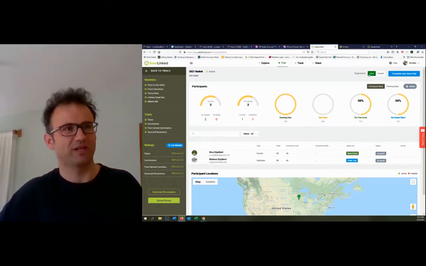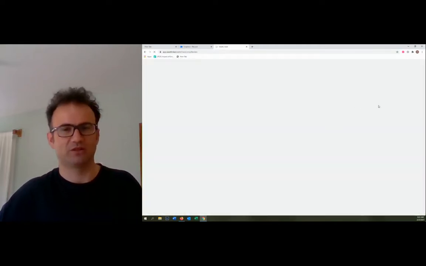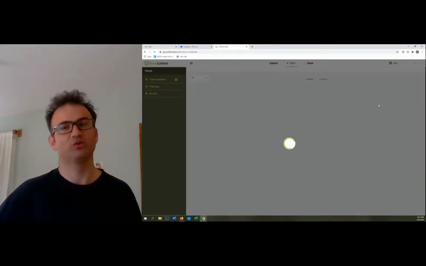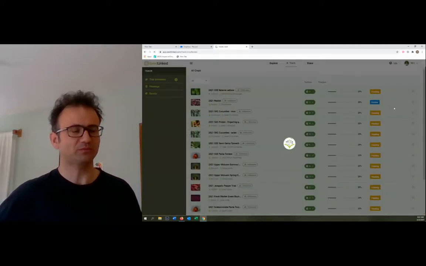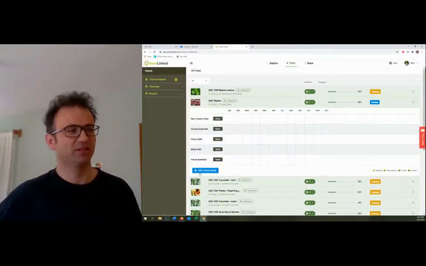And so when the trial is pushed to live, you can see that from a grower standpoint, it's going to switch from pending. See the radish here was on pending. And now it's going to switch to review. See here now it's review. And so the grower can start reviewing. The seed is on its way. We also had a feature here that they can add a check. So that allows adding extra varieties outside of the list you built to be able to compare and so forth.